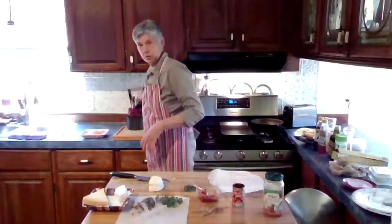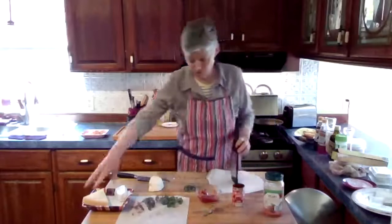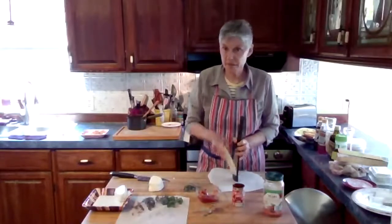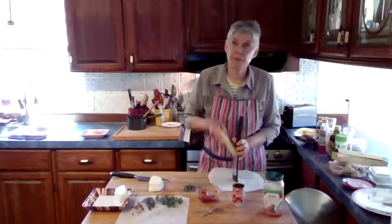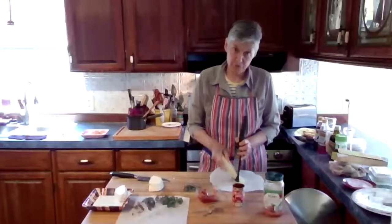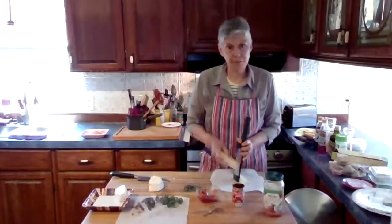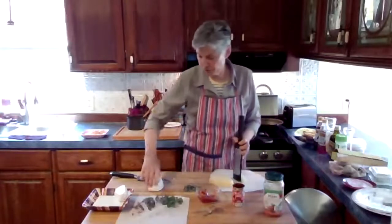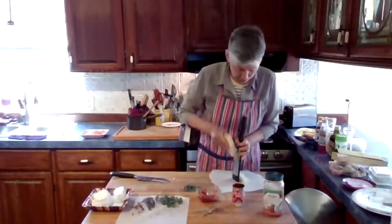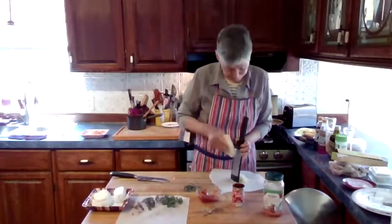So if you have to go to the grocery store and pick up some extra things without hoarding, just some extra things. Most dairy products freeze. I love cream cheese, but I always freeze it because I buy the bigger block because it's cheaper. Cut it in half, put half in the freezer. I put half the mozzarella and half the queso fresco in the freezer, and I just put the Parmesan in the refrigerator. This would keep for quite a long time.